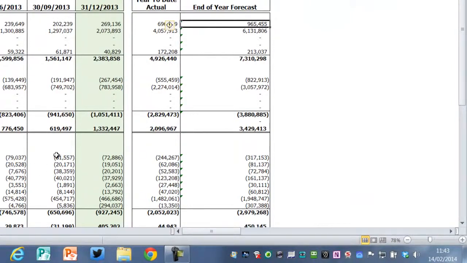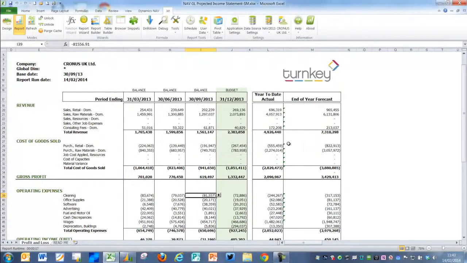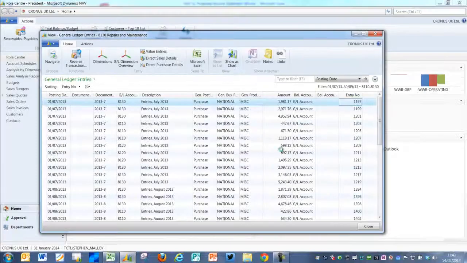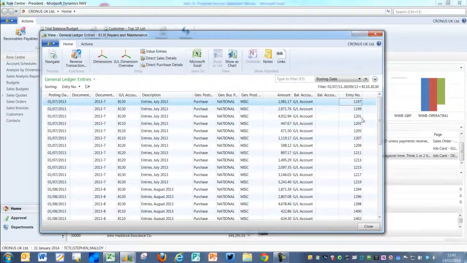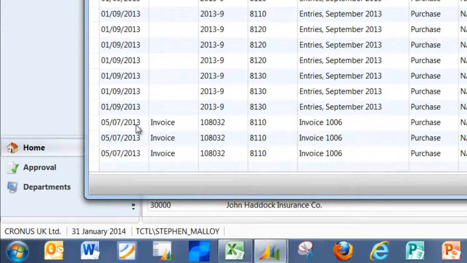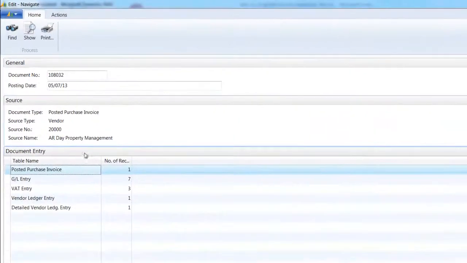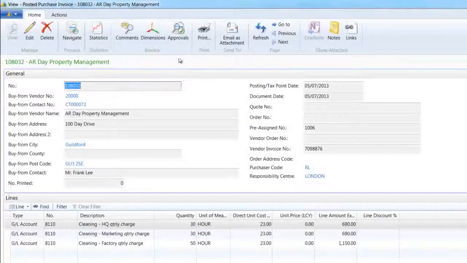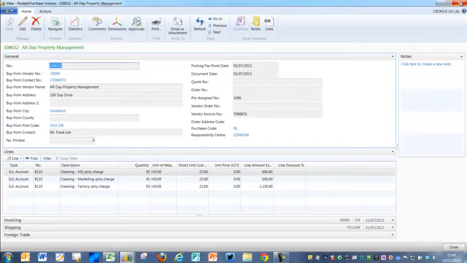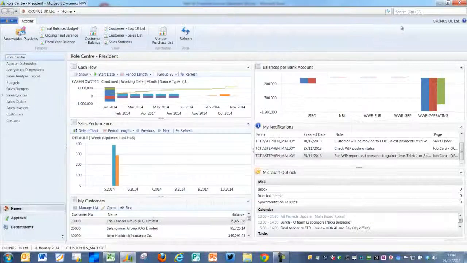I can also drill into that data. So any of the numbers I highlight, you see a small arrow appears beside them, and if I click on this, it will take me back into Navision, into those particular ledger accounts which make up that figure, and give me all of the entries. So there's all my postings in those accounts, and using standard Navision functionality I can navigate to the underlying data, and in this instance here, show me a posted purchase invoice. So a great way of looking at the data that sits inside NAV from within Jet Reports.